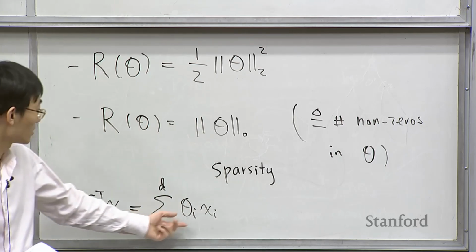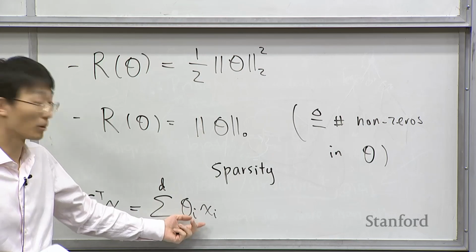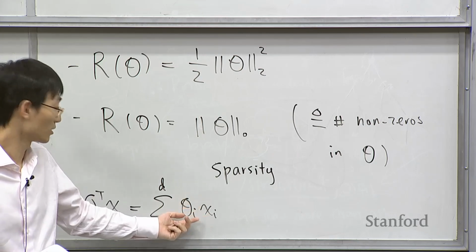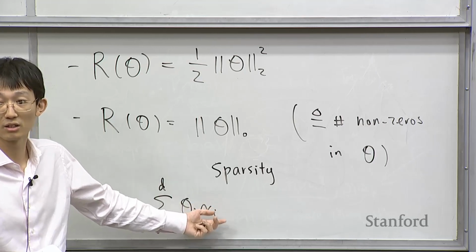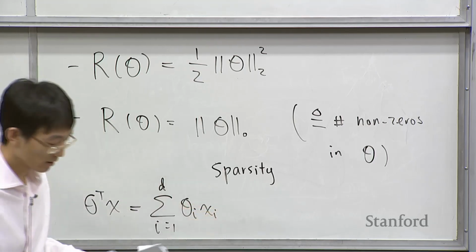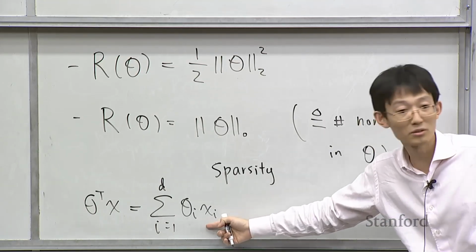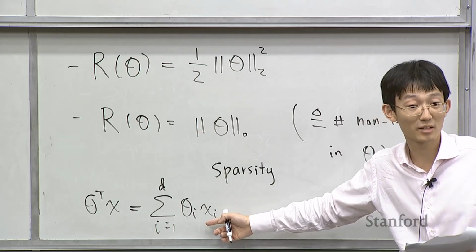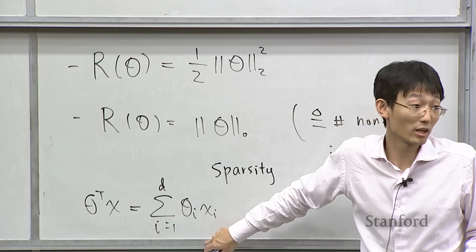And then you can see that the number of non-zeros is really how many, suppose you have s non-zero entries in theta, that means that you are using only s of the coordinates of x. So basically, the number of non-zeros in theta is the number of coordinates, or number of features, you are using from x. So you can imagine that maybe, for example, for some applications, you have a lot of coordinates in your input features.